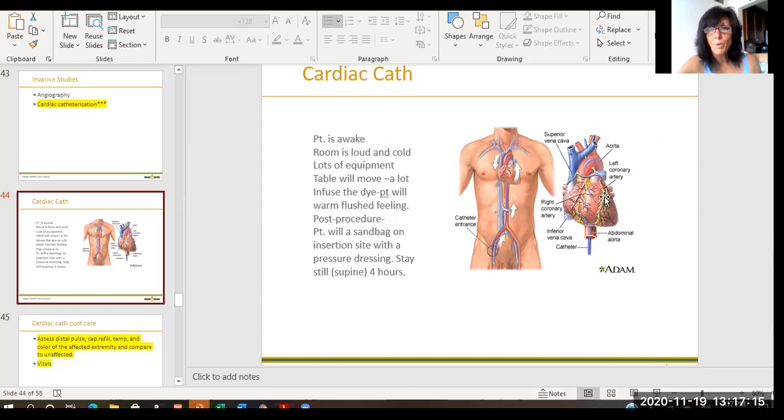So we can go ahead and put in a stent. And please don't call it a stint. It's a stent. And what is a stent? It's a thin, mesh-looking tube that actually goes into the artery and opens it up to allow the blood to flow through more effectively. So that's scenario two.